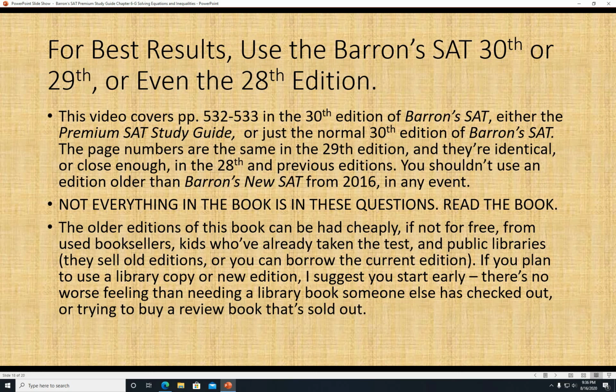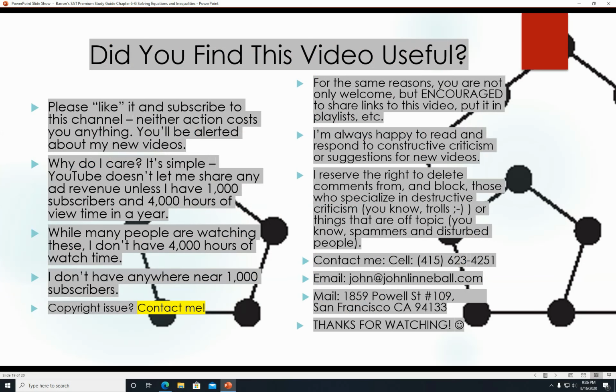Or you can borrow the current edition from the library. If you plan to use a library copy that they're lending and not selling to get rid of, I suggest you start early, or if you're going to go buy a new edition, again, start early. There's no worse feeling than needing a library book someone has checked out, or trying to buy a review book that's sold out, especially if it's 2 days before the test and you don't have time to order it. Or you could go look for an online edition of it. Anyway, you're going to need longer than a couple days to study for the SAT, so get yourself a copy of the book if you haven't already and start studying it.